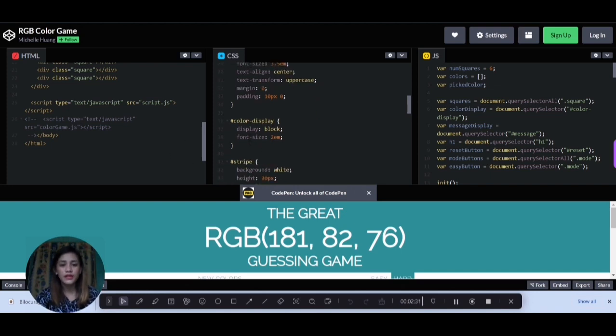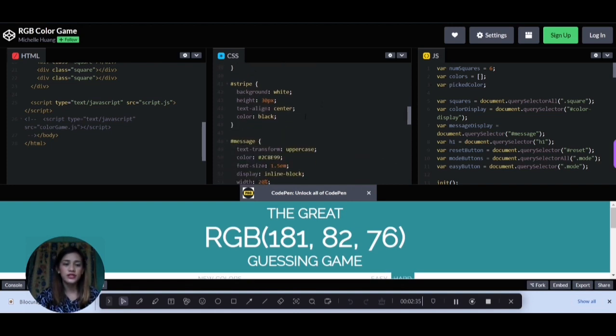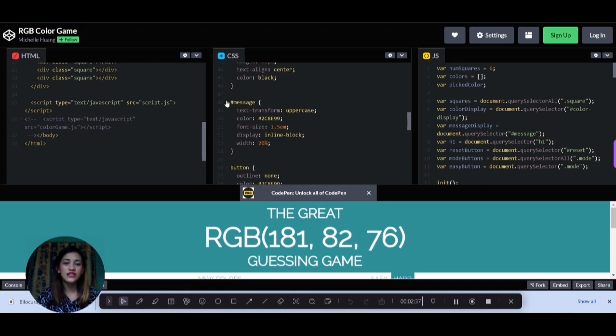Then the color display, which is the display and the font size, and these are the elements of the stripe. And lastly, the message, which contains the text transform uppercase, color, font size, display, and width.